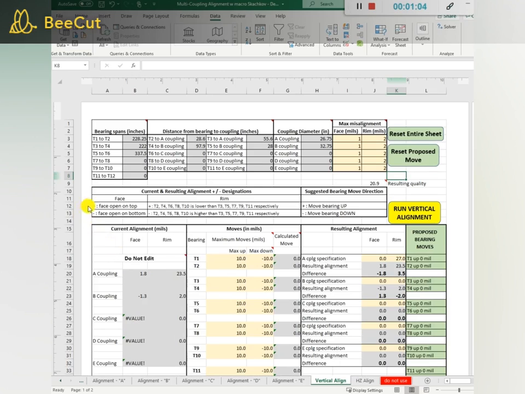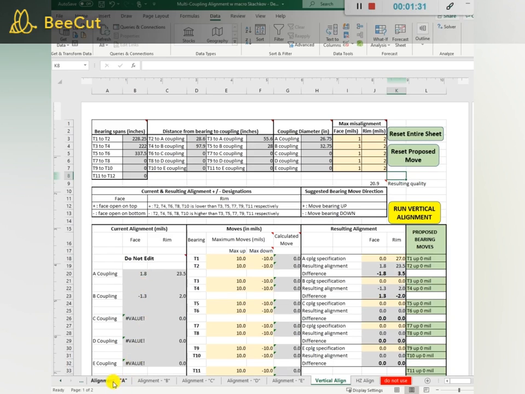Now going back up here, this explains the sign convention for all the different measurements. For our face readings, a positive number indicates that the face is open on top, and negative means that the face is open on the bottom. Just looking at this A coupling as an example, it's showing a positive 1.8 mils, so we expect the face to be open by 1.8 mils at the top.